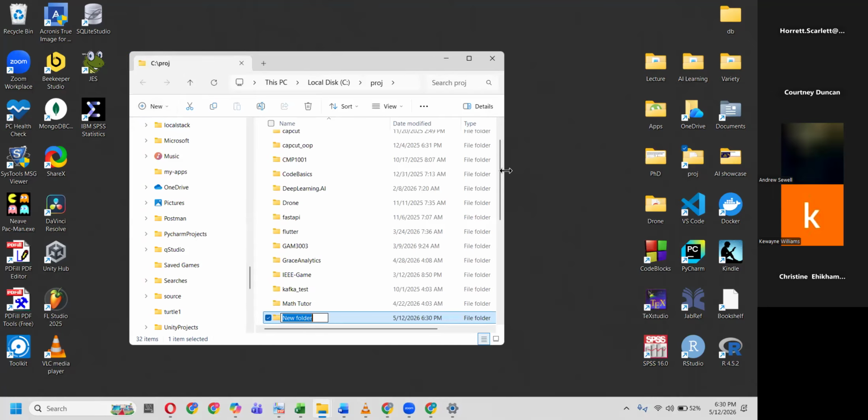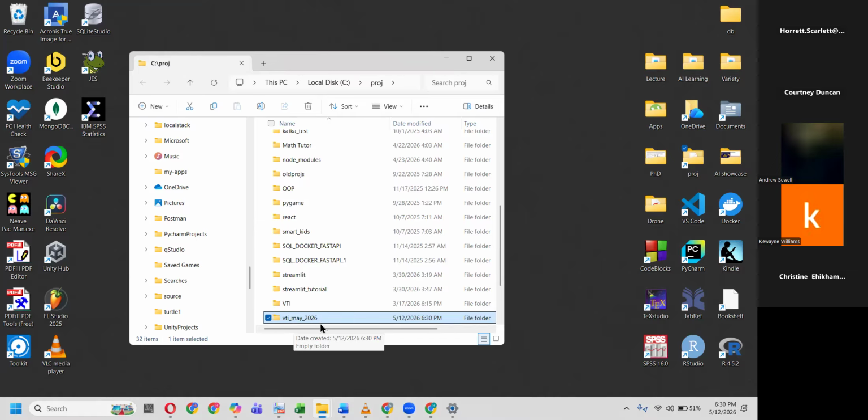So folder, let me call it VTI underscore, we're in what, May. So May 2026. And that's just the name I am choosing to give the folder. You can choose whatever naming scheme makes sense for you. So hit enter. We have now created a folder.